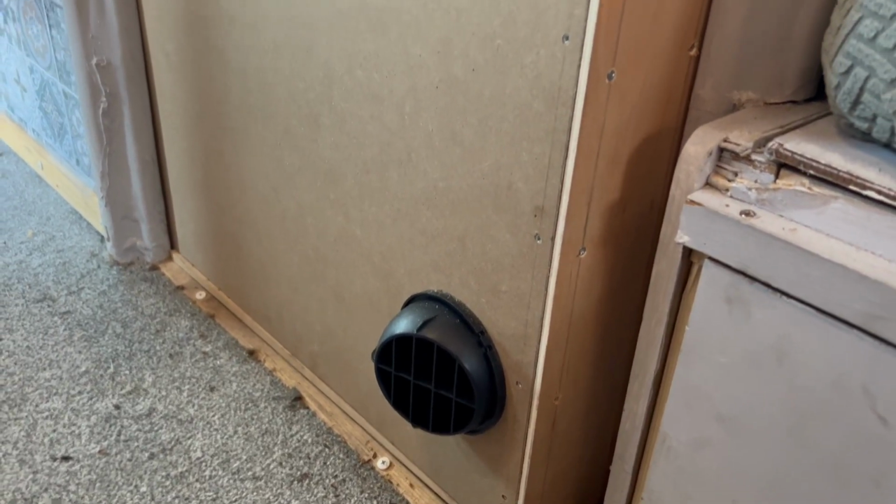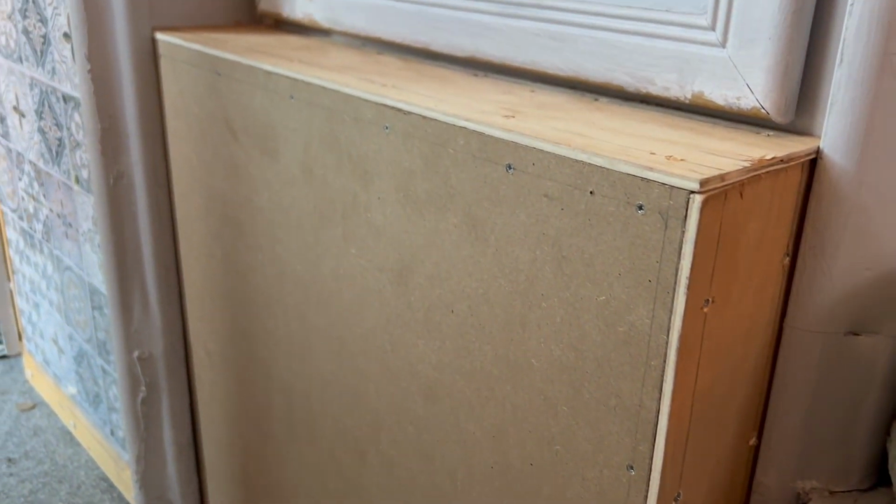So there you go. Diesel heater fitted and boxed in, thanks to Adam and his woodwork. It's a very good piece of kit there, and obviously I'll paint it and cover it or edge it or something, I don't know, or I might just leave it as it is for some time. But there, lessons learned.